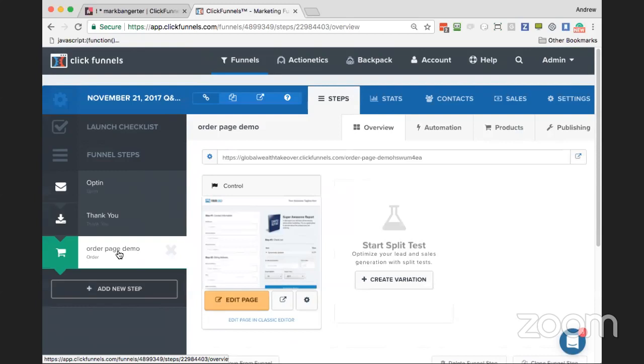Now, provided you set up your PayPal integration correctly, you'll put the link on the button that takes them out to that page, and PayPal will communicate back with ClickFunnels and let ClickFunnels know that that person has purchased, to open up any membership access or whatever it is that you might be delivering through ClickFunnels to that particular customer. So I hope that helps with that question. If you want some follow-up, go ahead and ask. We'll be happy to do that if it's within the time limit.